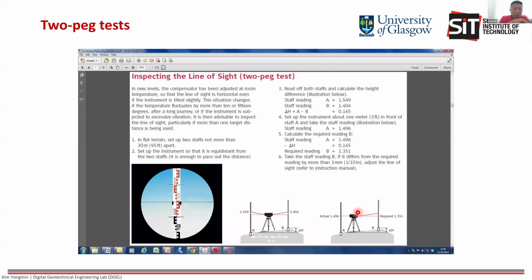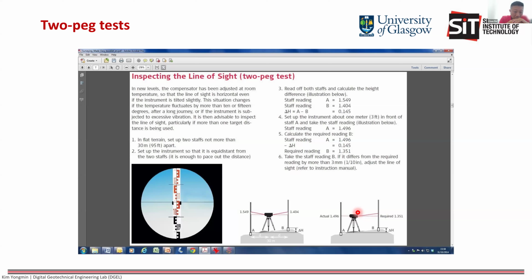But if the temperature changes a lot, it may affect the sight inside your telescope. Usually, if the temperature changes more than 10 or 15 degrees, after a long journey, or if the instrument is subject to excessive vibrations, the compensator may need to be adjusted again.